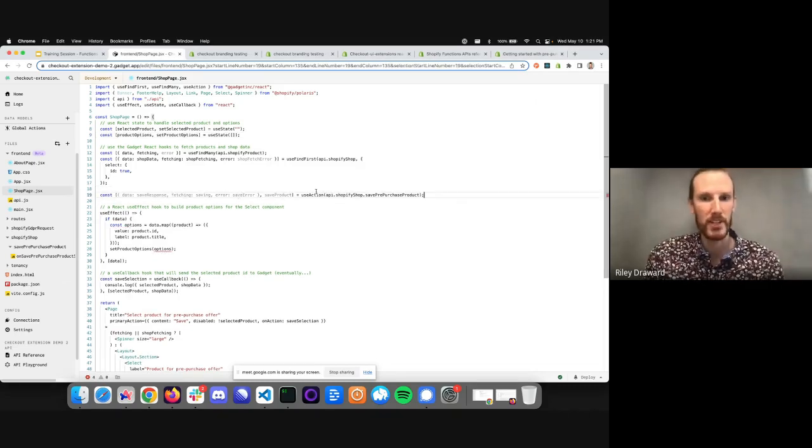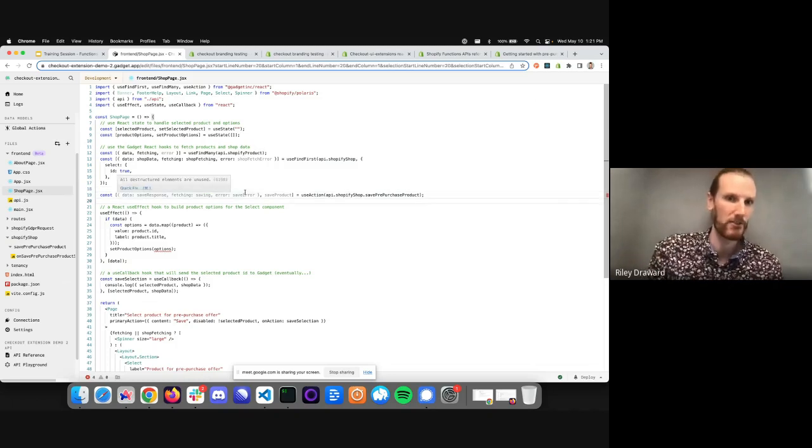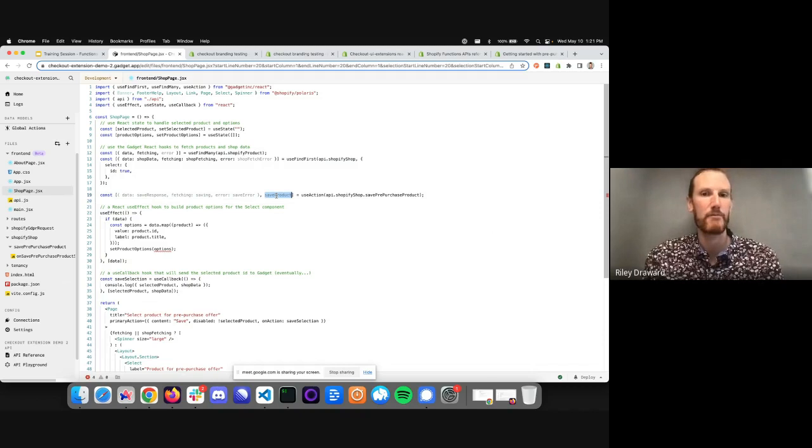So here I'm using this useAction hook on my Shopify shop save pre-purchase product action. Similar to our read requests, we get data, fetching, and error, and I've just aliased those to be slightly different names. And then we also get this save product function. So calling this function is how I'm actually going to trigger my action in my Gadget backend.